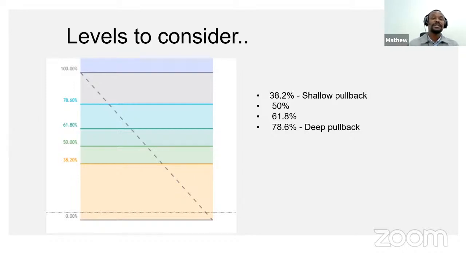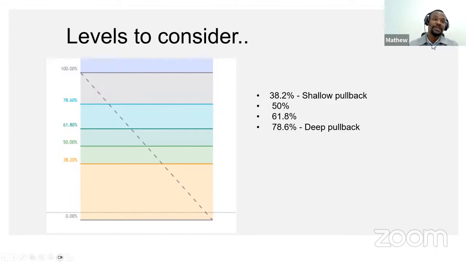So when you check on the screen, these are the levels you need to consider. You have levels from 0 to 100, but you can as well edit to have other levels even beyond 100, still based on these percentages you have here. So in this case, you have 0, 38.2%, 61.8%, 78.6, 100. You can add other levels if you want, but these are the most commonly used levels.